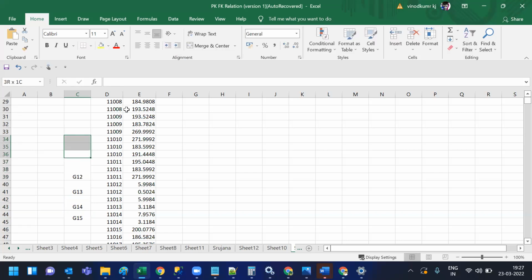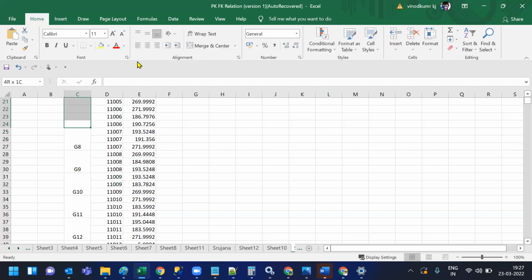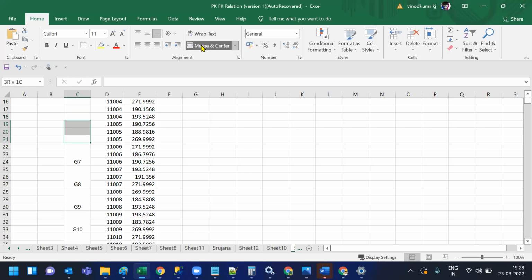And this will be 11, 10, 9, 7. So same values will be grouped into one group, correct?